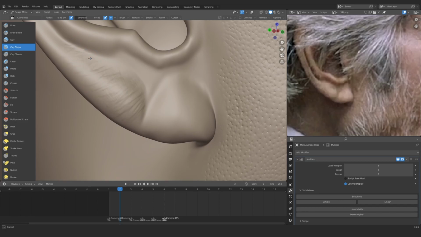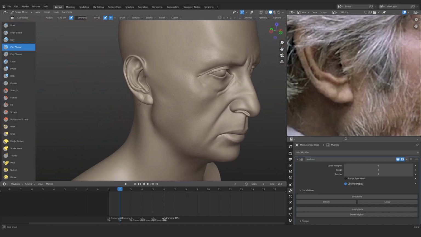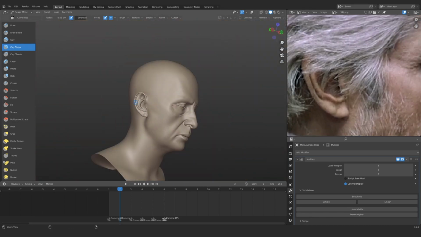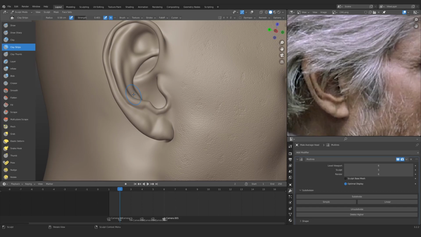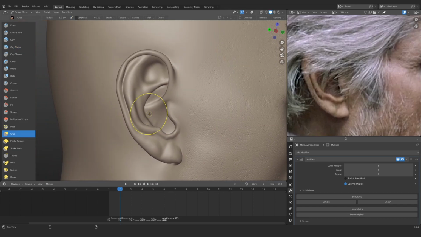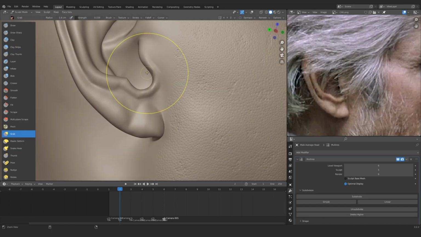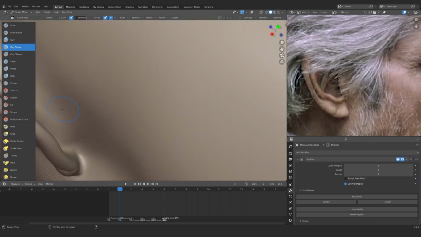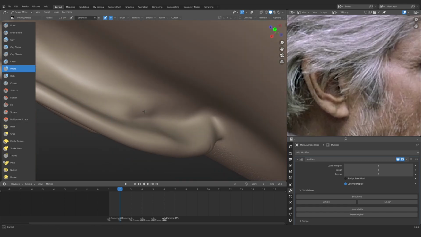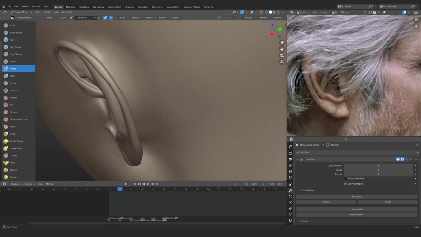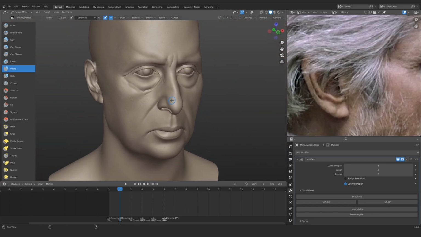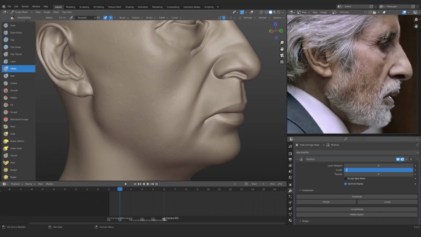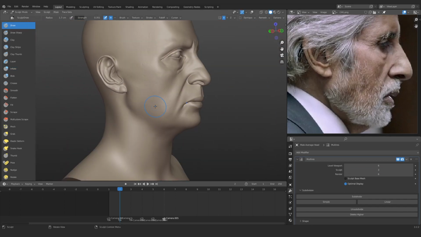Again, I'm actually going blank on what to say, because there isn't really anything to say. I'm just trying to match the ear. I'm just trying to make sure that the ears look decent enough, so even if they are not going to be seen, it still looks like time has been spent on them. So that's how I'm doing it.